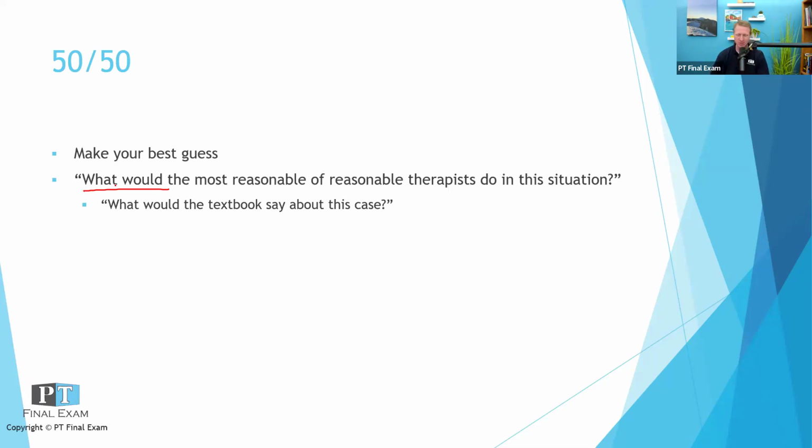There's some agreement there in the chat box that it's extremely common to be able to narrow it down to 50-50. And again, frankly speaking, that's how and why they write the test. They want to see what you would do, and they want to make it impossible to simply guess the answer.